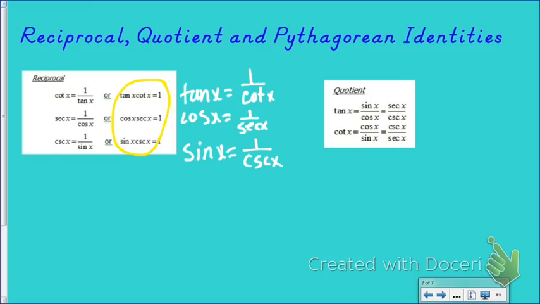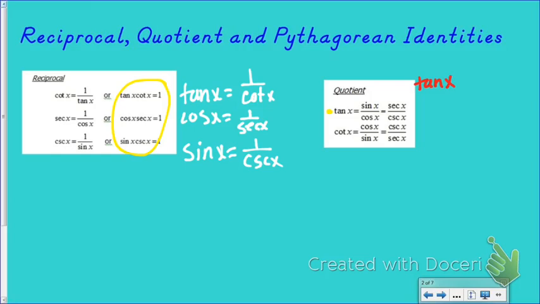Now the quotient identities we've also learned about. We really just talked about the first one, which is that tangent of x is equal to the sine of x over cosine of x. We talked about that when we did our unit circle stuff. But what we also have in here are a few other identities that we can use in these proofs later on. So the first one I want to talk about, though, is I just want to do a basic kind of proof example of how we get this second half.